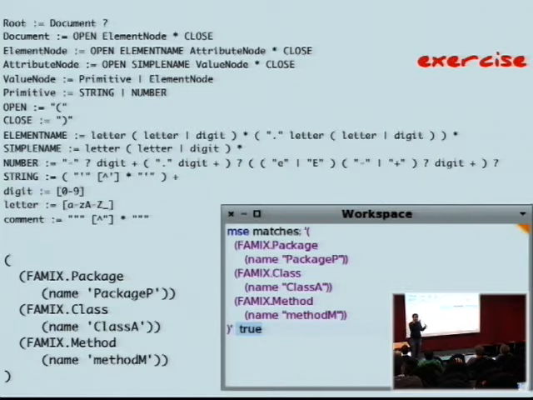Questions? Yes? Right. Matches is the one thing that says true or false instead of actually returning the result, so you can use it as a regex matcher. It must match, so it's like saying that the result is not PP failure. It's about the parser: if you specify that the parser must consume everything until the end, then yes. If not, then no. By default it's no. So if you put end, then it's end. Okay? It starts with a string, then parentheses, and then it's just another normal string.